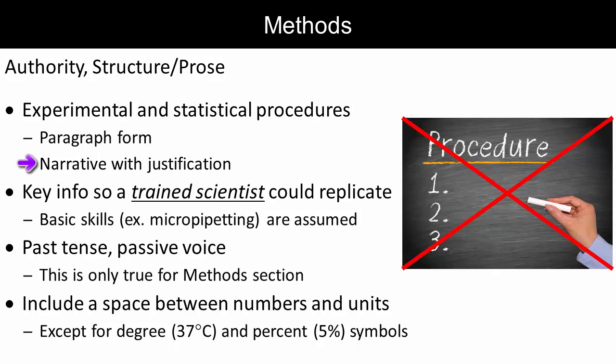Perhaps the most important thing to justify here is the difference between the control and experimental treatments. Why did you choose to add this specific amount of the independent variable to the experimental treatment? Is it a physiologically relevant concentration? Is it the most you could add without harming the general health of the cells? Is it based on what past studies have used? If so, cite their work. Finally, be sure to include what statistical analysis was used to evaluate your data and what program was used to perform the analysis.